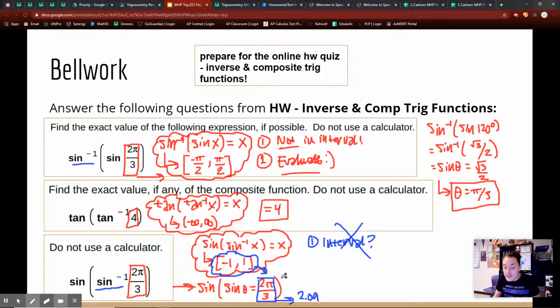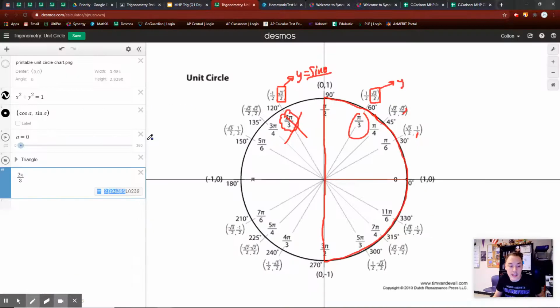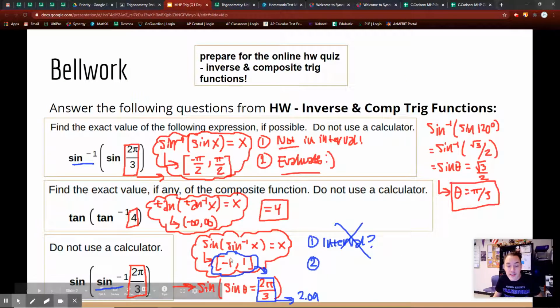So can you evaluate it? Can you even do something like this? Can you take the inverse of 2 pi all over 3 if it's not even within that range? No. We would try to evaluate it, but even if we try to evaluate it with the calculator, what do I get? If I plug this in, so sine, and then inverse sine, and then 2 pi, and then all over 3, what do I get? I get an undefined value because it does not fit the original range for sine. So this is undefined. And that is my final answer.